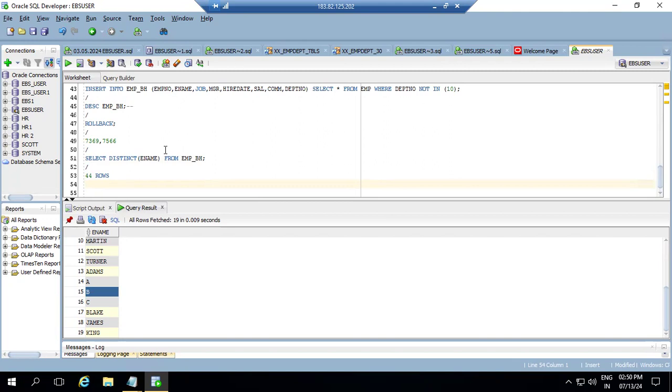First, we should know the count. After that only, we are going to check by using our update statement there. How to do?